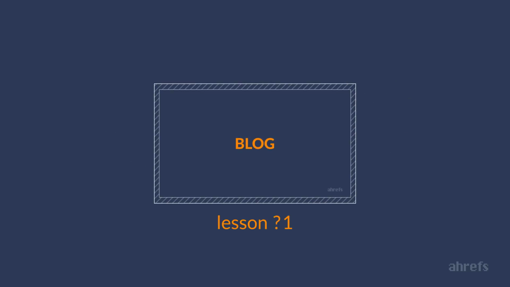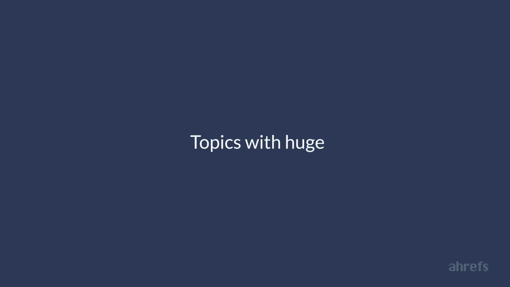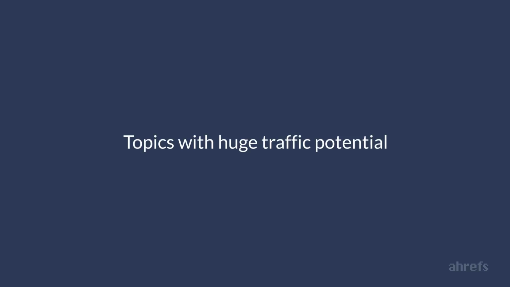Early in this course, I told you that with Ahrefs blog, we never had a goal to grow monthly amount of traffic. We wanted to make our blog a customer acquisition channel and grow the monthly number of leads that it generates. That's why we often had to ignore topics with huge traffic potential in favor of topics with huge business potential. Let me explain that with a very vivid example.